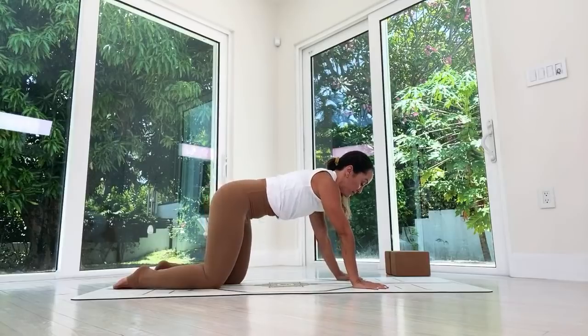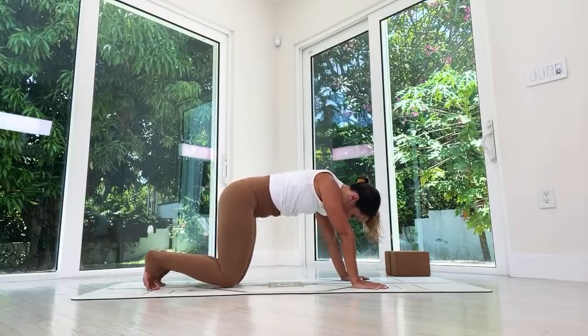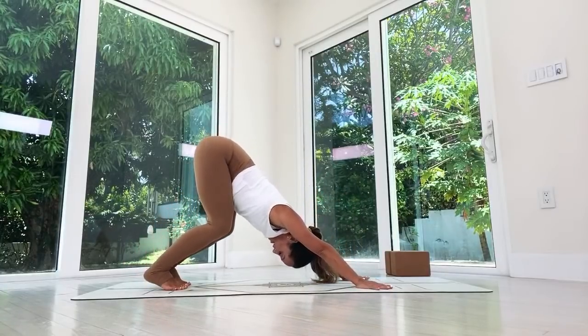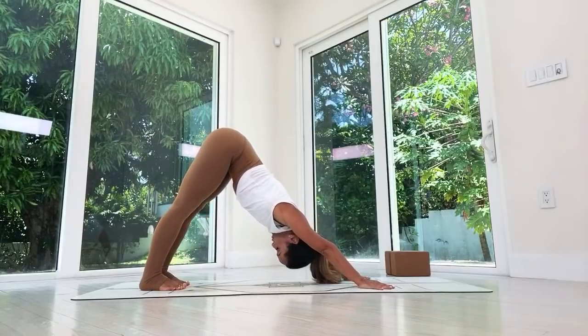Walk your hands back. Inhale. Back up to your tabletop position. Now we're going to come up to downward facing dog. So inhale. Sending the hips back and up. We got downward facing dog. I'm going to bend the knees to relax the spine, straighten the legs, and we'll hold for five.